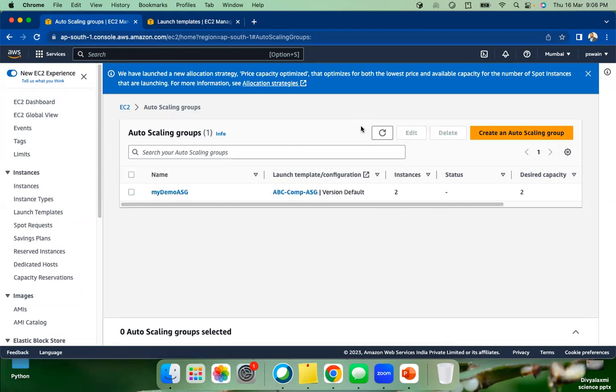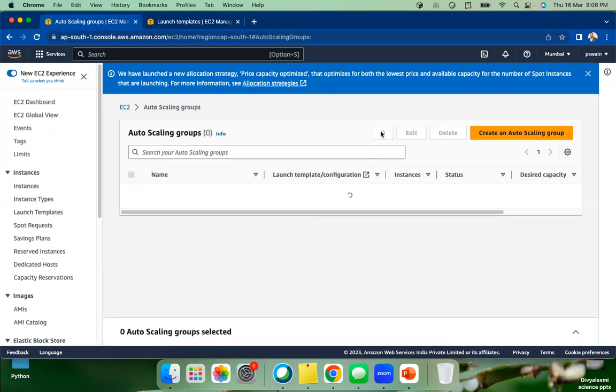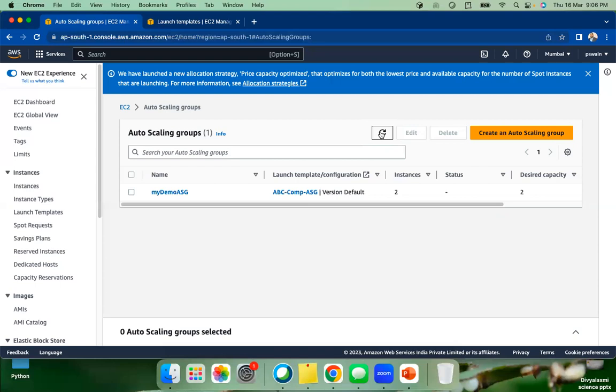Yes, that's fine. It's absolutely okay. It's not mandated that we have to add a load balancer.